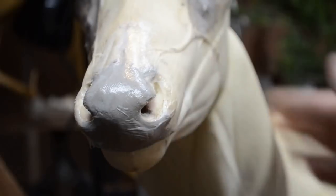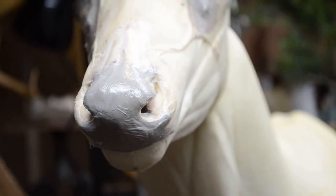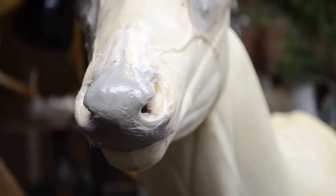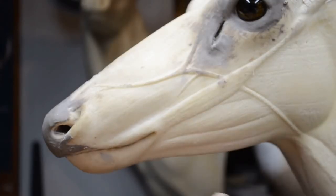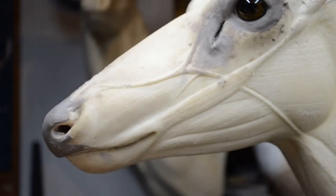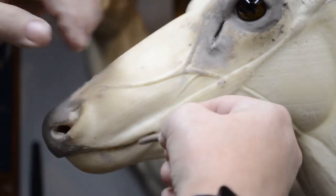Now next we see anything being done with the nose, the cape is going to be mounted over the form. Last thing I do before pulling the cape onto the form, I put a little bit of clay at the rear corner of the mouth. That's it. I'm going to roll out a worm of clay, like so, and I'm going to construct the corners of the mouth. This is probably one of the last bits of clay I apply to the head form.